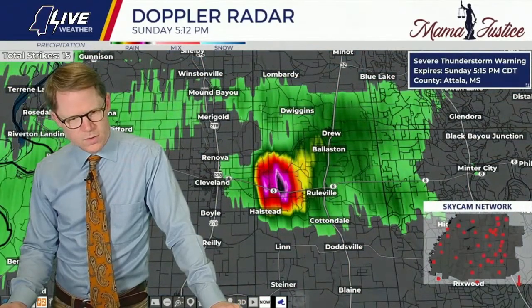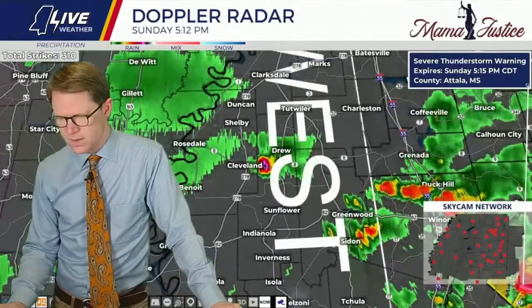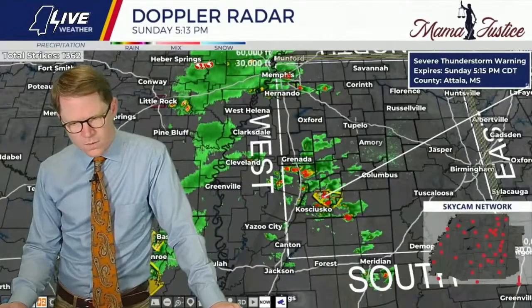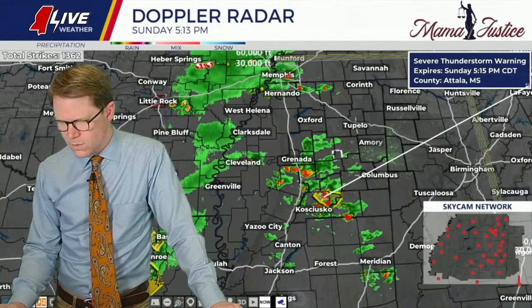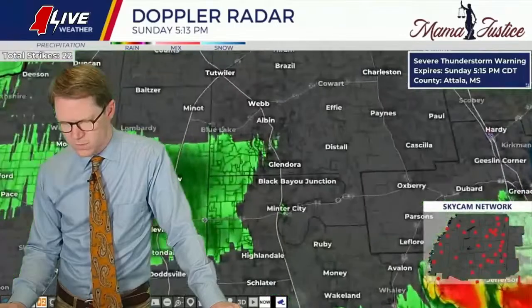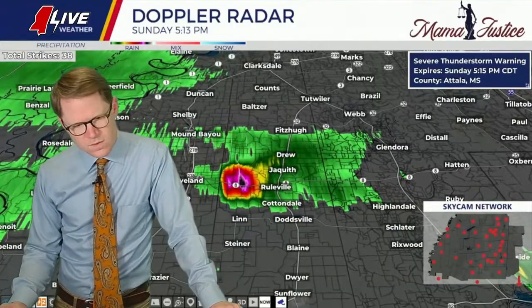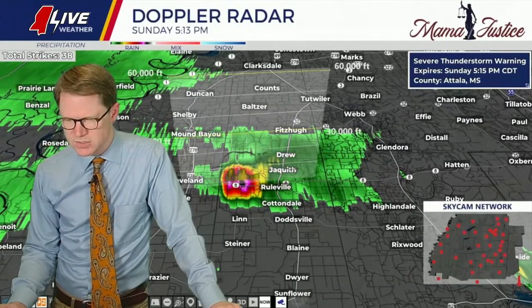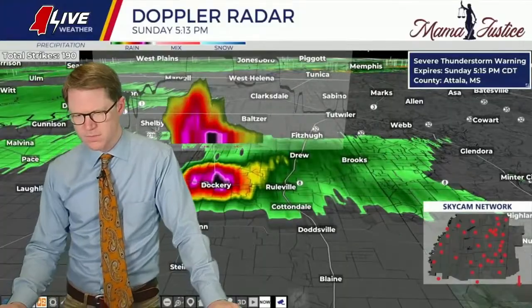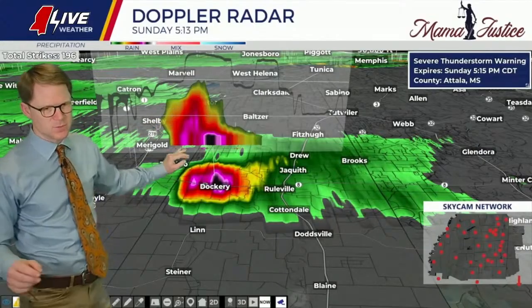Let's do what we call a cross section on it. We'll go 3D. Do I have it just outside the area? I have that just outside the area. Let's go ahead and expand that box. Hold on. There we go. And that should give us a better look at that. Let's go ahead and do a slice. We'll sometimes call this RHI, or cross section. Well, we're looking a ways up. It's obviously still well above the surface. So this would be 10,000 feet. So this is not nearly as high with some of that hail as what some of the other storms are.